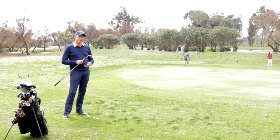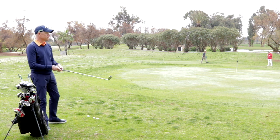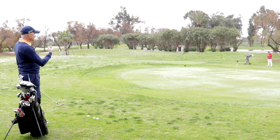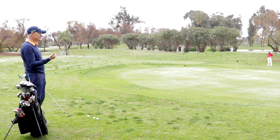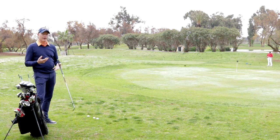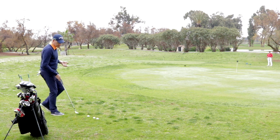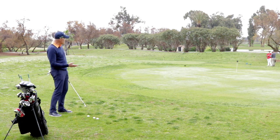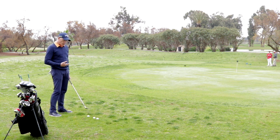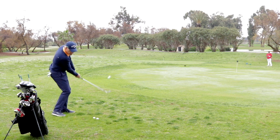When I'm chipping, a lot of times I just try to keep my brain clean — I'm not really trying to think about very much at all. In fact, my main target is to get a visual image of how the ball is going to fly, land, react when it lands, and then roll out. More than thinking about the technical parts of the shot, I won't really think too much about my stance, am I standing open, am I standing closed, am I gripping it long or short. On the contrary, I'm really just concentrating on what I want to do with the ball. When I actually get over the golf ball, I've only got a picture of the landing point on the green and otherwise there's absolutely nothing in my mind whatsoever.